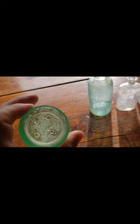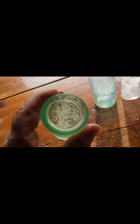And lastly, from the Hunt's Honey Hole that I wanted to sort of not highlight so much, but go over. Now, typical Lea and Perrins Worcestershire sauce, except this one's super crude. I've heard they find them pontiled, but I suspect more in England than they do here. This one has an interesting base marking, AOB Company. I think that's what that is. AOB. Pretty funky, pretty crude.